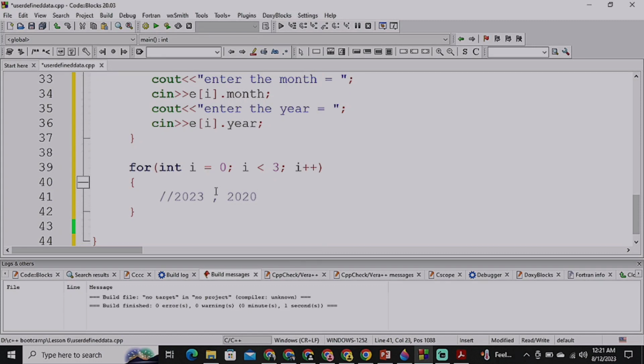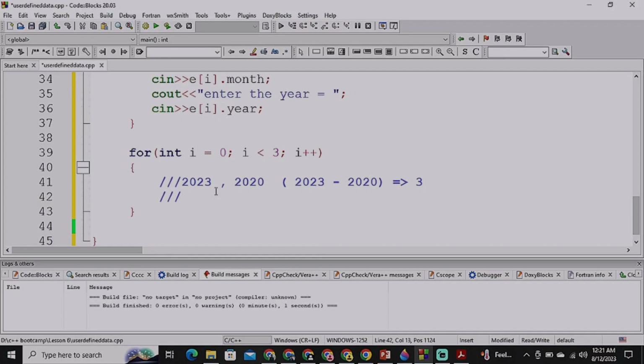Now let me make it bright a bit. So if the current year is 2023 and the employee's service started in 2020, if I minus 2020 from 2023, what it will generate is 3. All right, it is 3. Okay, so let's have a look whether it is 3 or not.